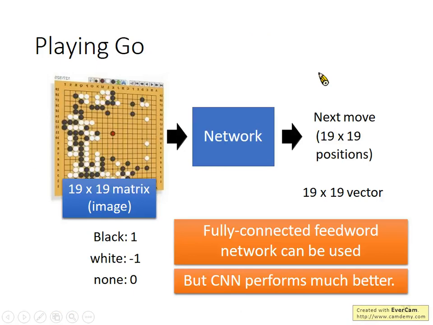And you may be wondering that in the summer of 2016, the AlphaGo system beat the human champion in playing Go. So you may wonder how deep learning can be used to play Go. How can we develop a system based on a convolutional neural network to play Go?